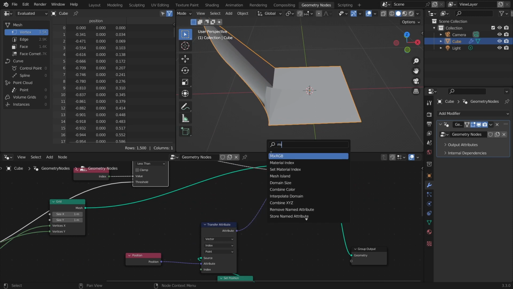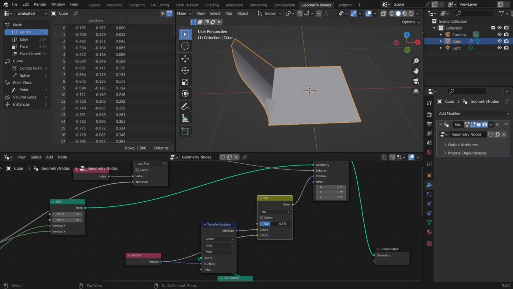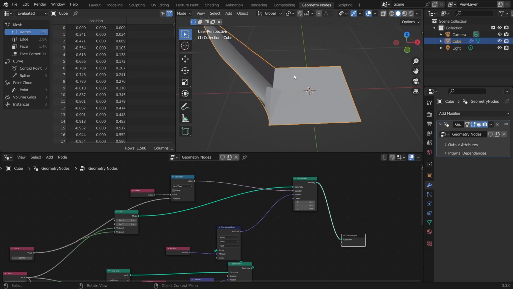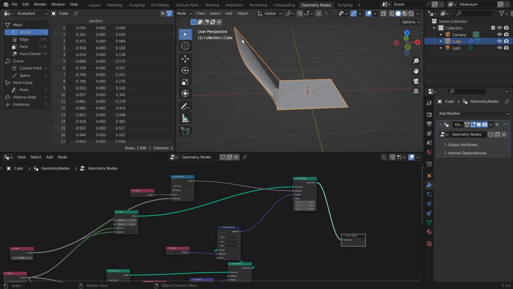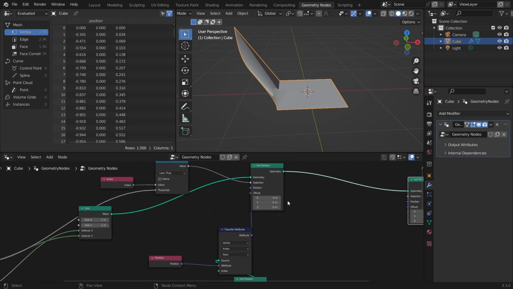A good way to visualize this, just so you understand, because I know this is confusing. A good way to visualize this is the grid, and we map the first line, just like that. Okay? Now what we want to do is use this information, this first line, to now go down each line of the grid and say do it, but rotate it a bit on the center. Okay? So we're going to split this up into two set positions. We are going to now set position based on this first row.